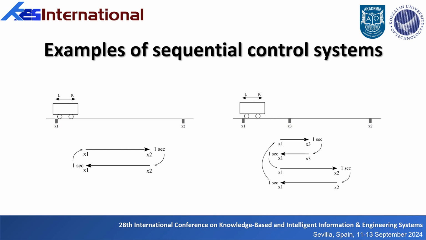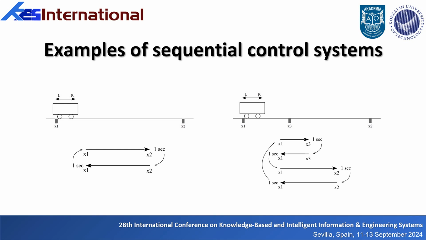Left figure shows an example in which the trolley has to move sequentially to the right, to the position determined by the position of sensor X2, and to the left, to the position determined by the position of sensor X1. L move left and R move right signals were used as output signals enabling the correct direction of movement of the trolley. Each time the trolley reaches any end position X1 or X2, it should stop for 1 second. The sequence is to be repeated cyclically.